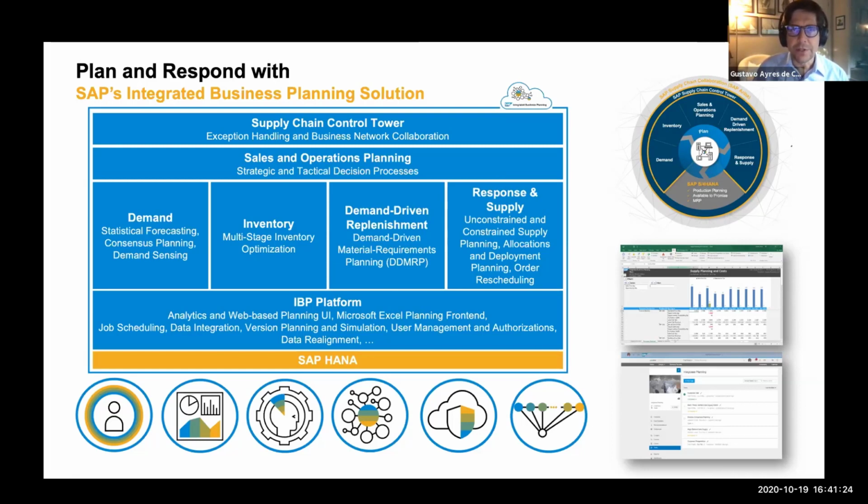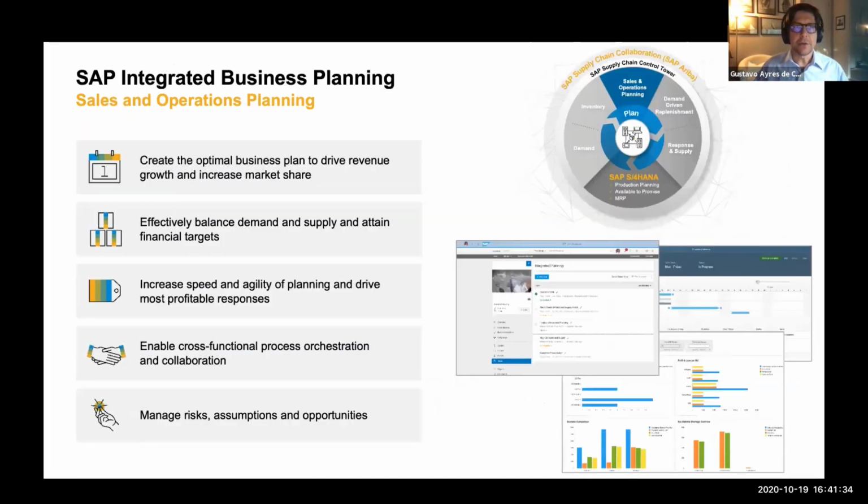We will be talking here mostly about how we adjusted the sales and operations planning in general, which is a combination of demand planning and inventory optimization. When you talk about sales and operations planning, the idea is to get an optimal business plan for this supply chain.